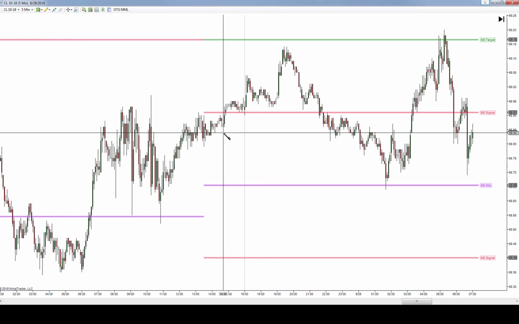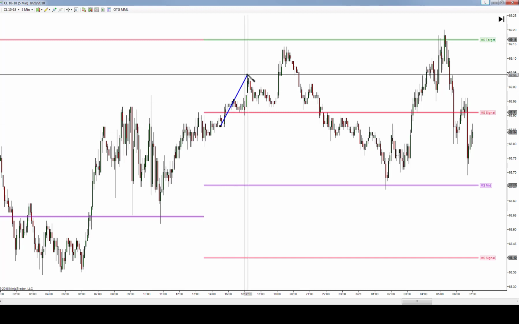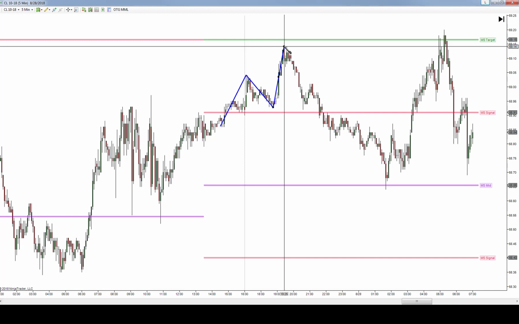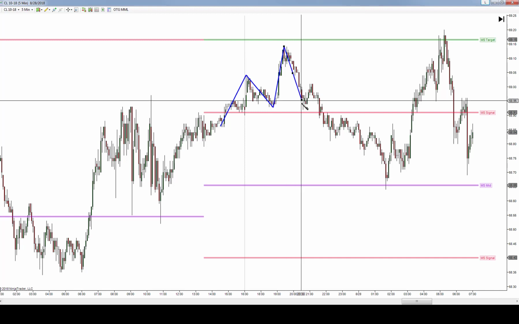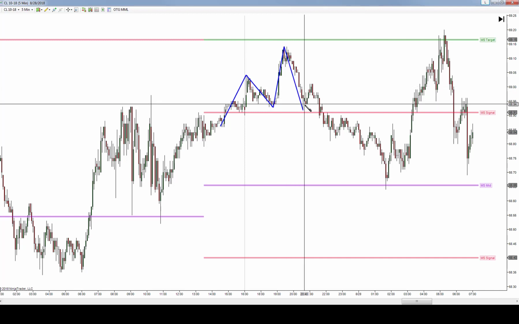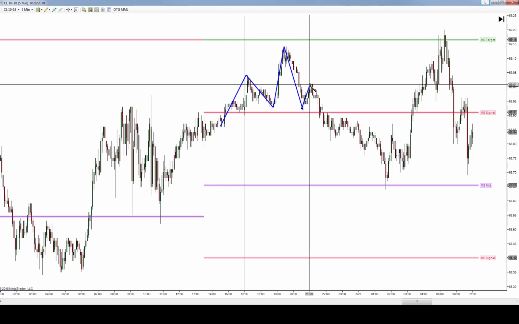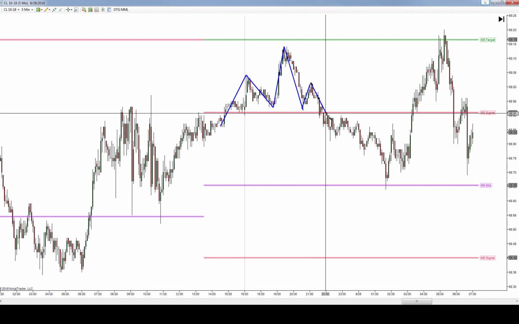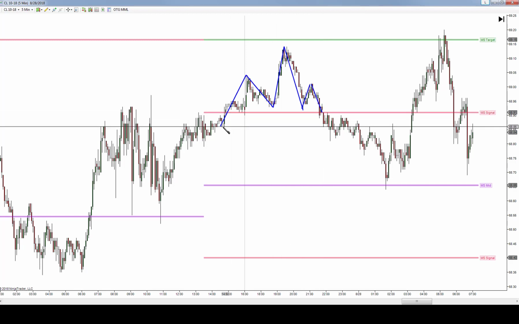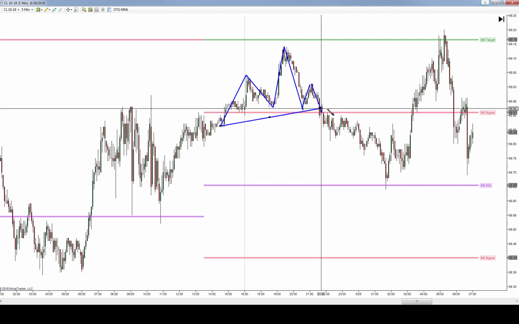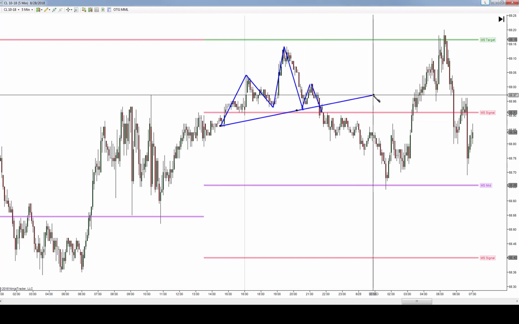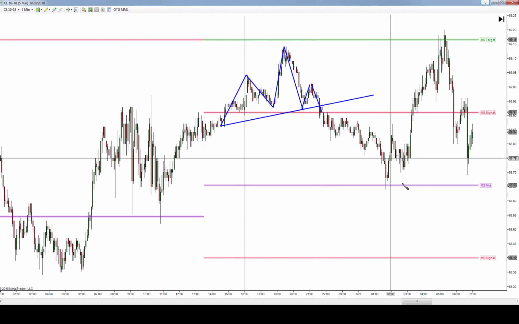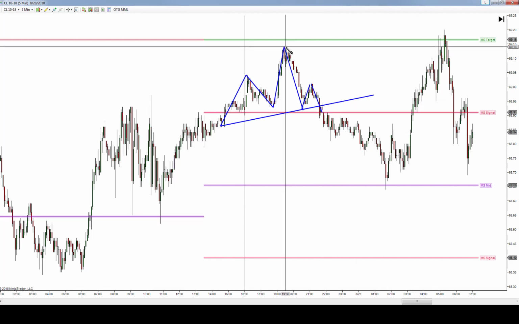So if you look here and you say that this is a bottom and then that is a shoulder, this would be the head, this would be the right shoulder, right? And then this area here into your support would be the completion of that right shoulder. And if you were to draw a trend line to form a neckline, you have a very clean pattern that tells you once this level breaks, you would be looking for a move to the downside.